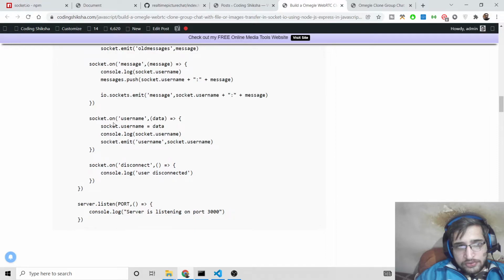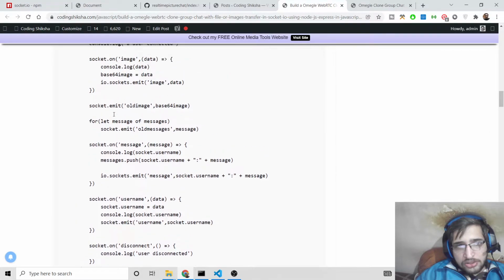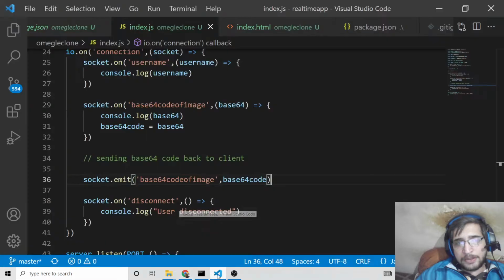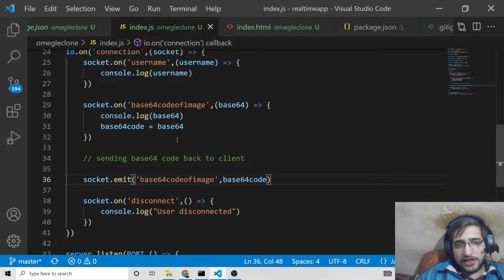This is a server file, so we are emitting the image. Oh, this is a line guys, we need to input dot sockets dot emit. So we have made a mistake inside our index.js. This is a server file.